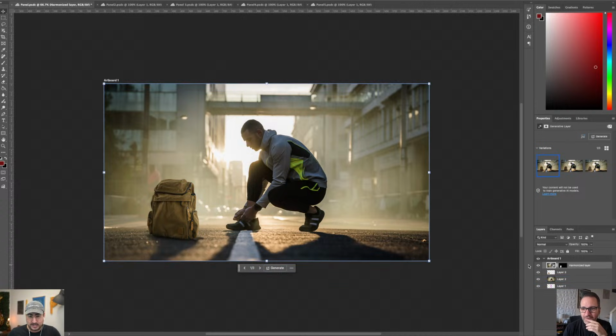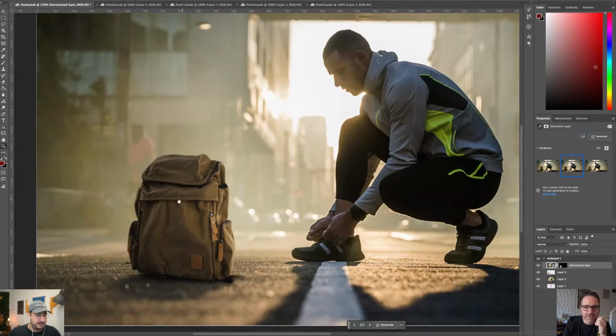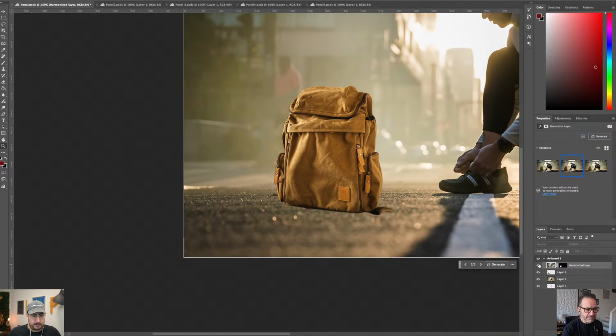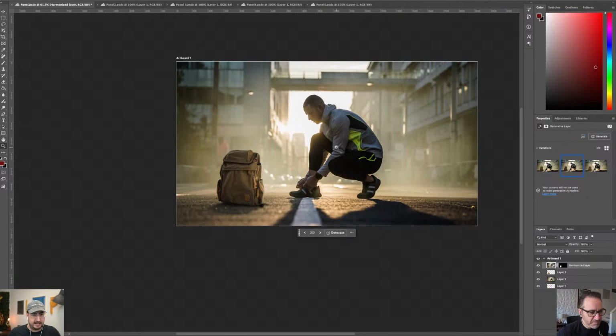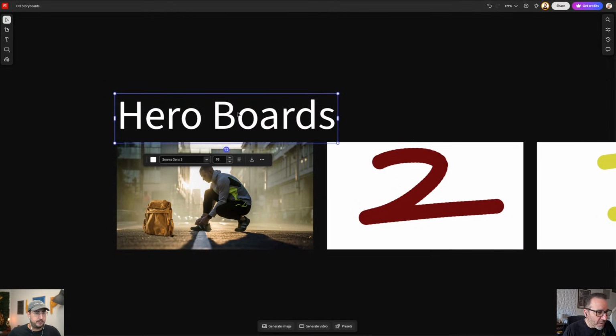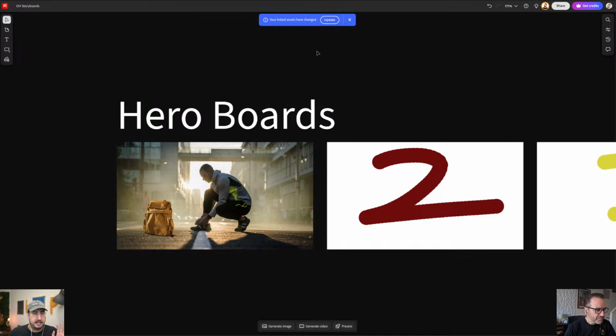And look, it hit this shadow. So you can see it does give us 3 different options, so we can kind of see which one works best for us. I do think maybe that second one looks the best, and you can see the difference there. It's augmented that shadow, and it has added the shadow on the ground for the backpack, and put it into the lighting that kind of matches our runner. So I'm going to save that now. And boom, it is going to update right into Firefly Boards, and we'll be able to use this to maybe iterate and have some different ideas.